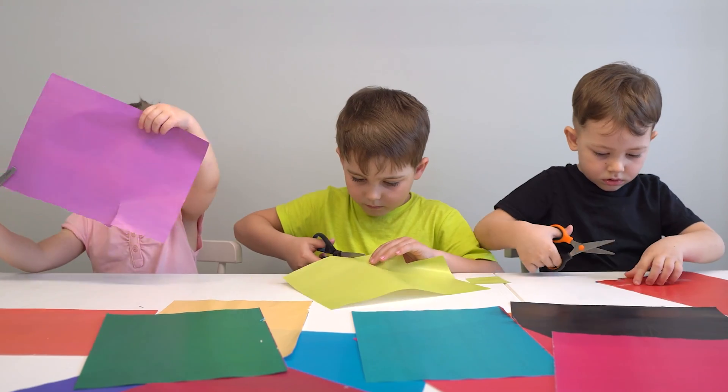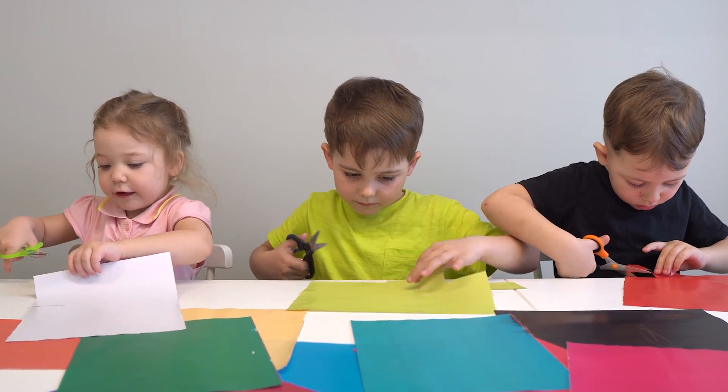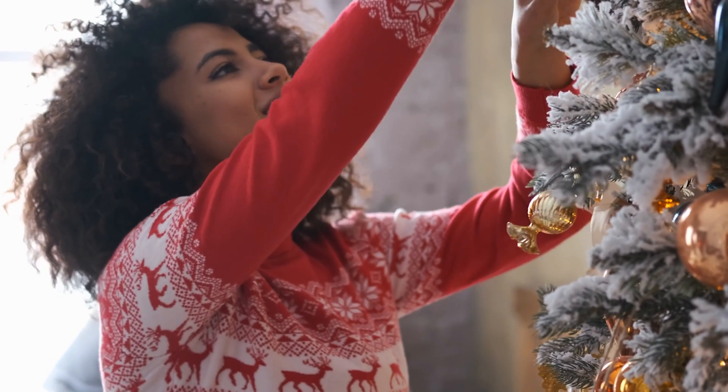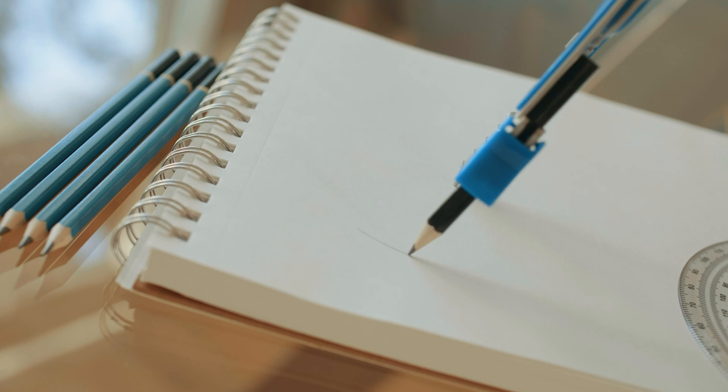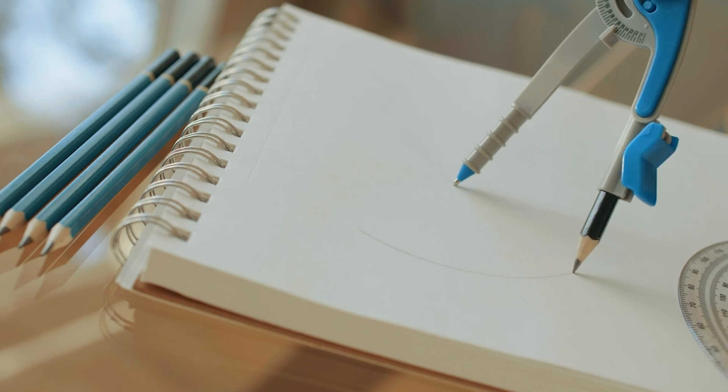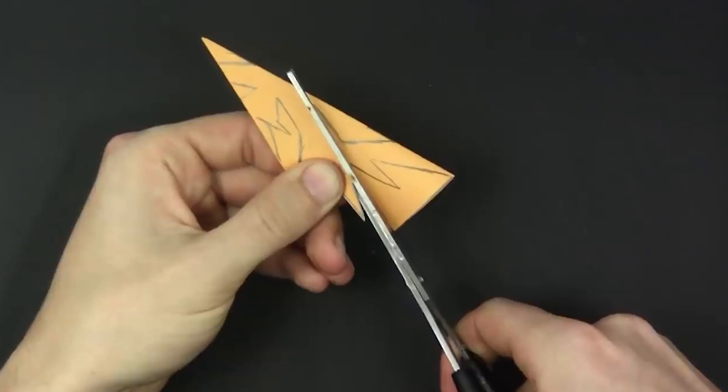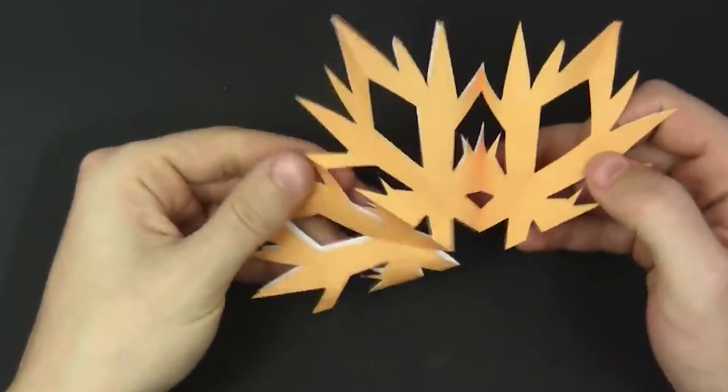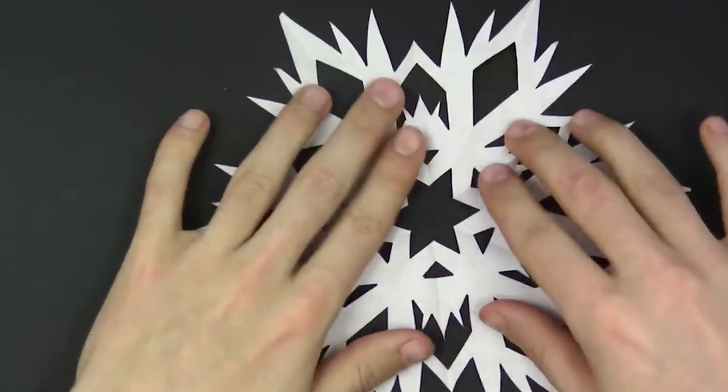There's a reason why making snowflakes is a popular activity enjoyed both by elementary school students and everyone else looking to beautify their Christmas trees without spending more on ornaments. It's very easy to trace a circle on white paper, cut around the trace, fold the circular paper a few times, then start making more cuts here and there, unfold the paper, and the result is a satisfying symmetrical snowflake.